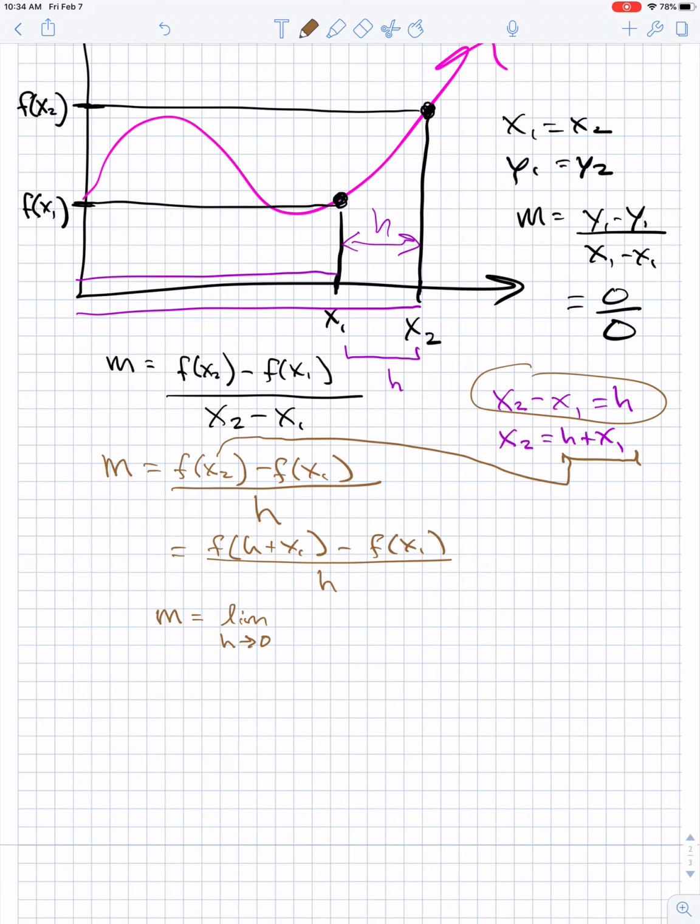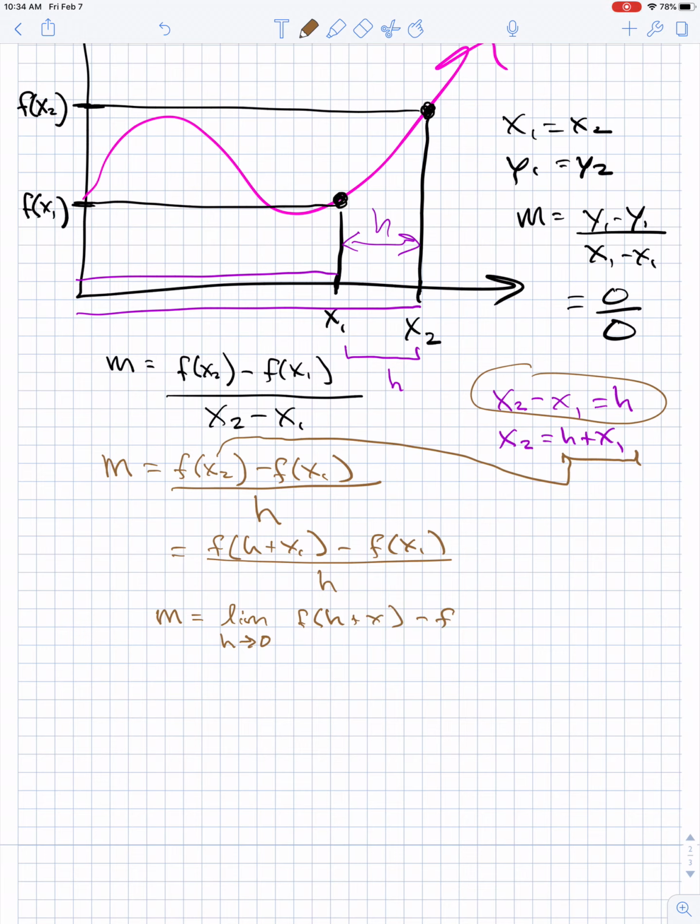But what if we made h like 0.0000, like a million zeros, 1? We could do that, right? And that would give us a super, super close answer to the slope of the tangent line. So the idea is, as h gets smaller and smaller, we squeeze it down to almost nothing, we get closer and closer to the right answer for the slope. And so if we put this limit thing here, that means we want h to get as close to 0 as humanly possible.